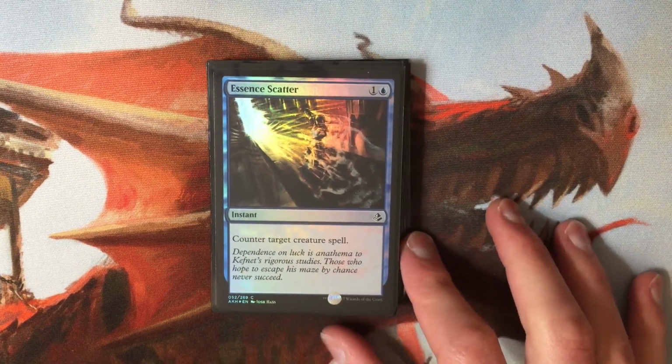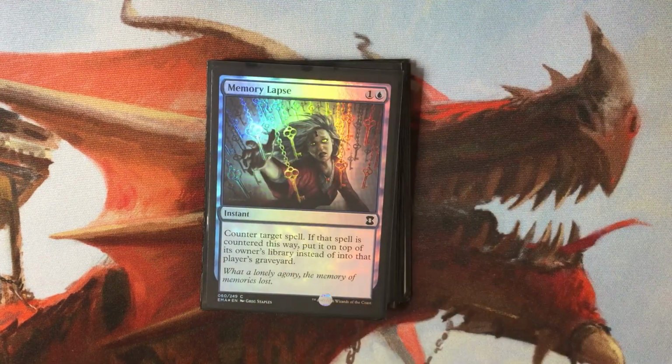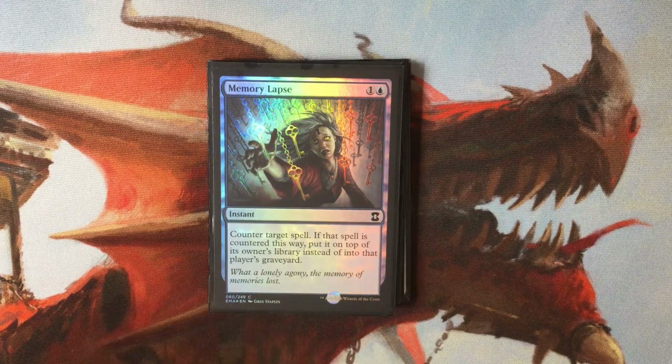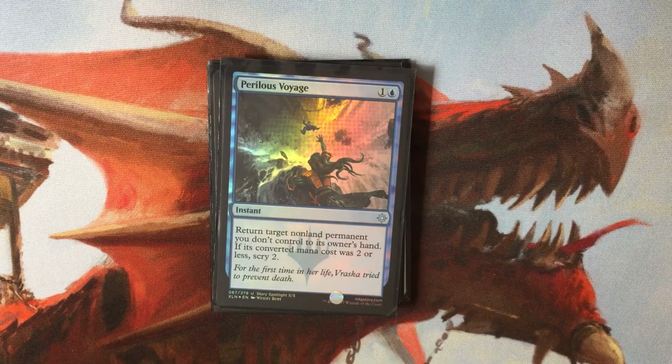We continue with Essence Scatter, 2 mana, counter target creature spell. Memory Lapse, 2 mana, counter target spell. If that spell is countered this way, put it on top of its owner's library instead of into that player's graveyard. So I think I've buffed up the amount of counter spells just because there weren't a lot in the previous iteration of the cube. I probably should have had more, so I increased the density a bit. I think the main thing I did with blue is increase the number of spells and decrease the number of creatures. I think that ratio was a bit off.